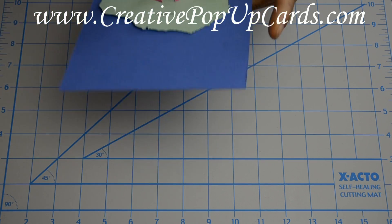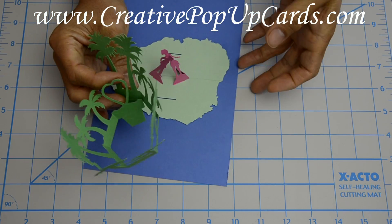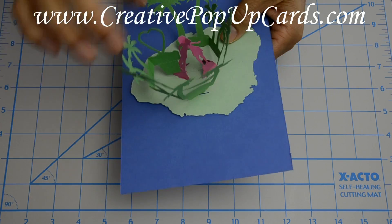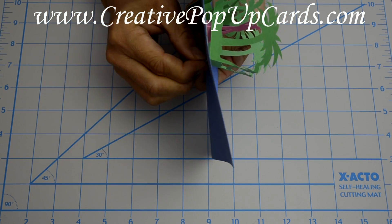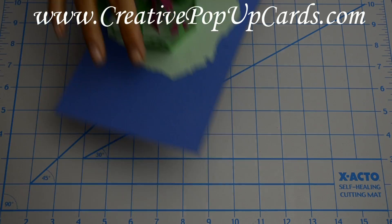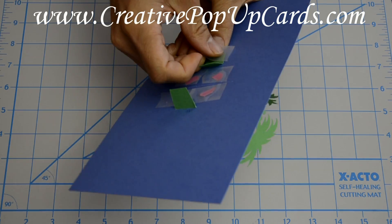Now let's attach the trees on the outside. I'm going to start with the back — make sure your couple is in the front. I'm going to start with the large trees, because I want the heart to be in front. I'm going to stick this tab through the two slots, and this is behind the couple. Circle the trees around and insert the front tab. Pull it back through the slot, and then insert the final tab into the same slot as the first tab. Pull these tabs through and fold the tabs down. You can tape these tabs down with a little piece of tape.